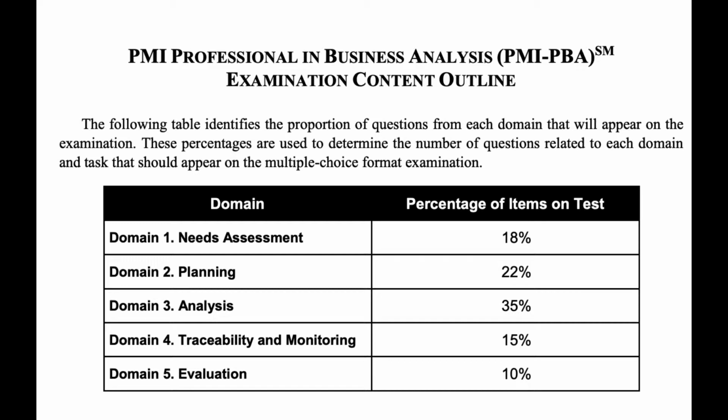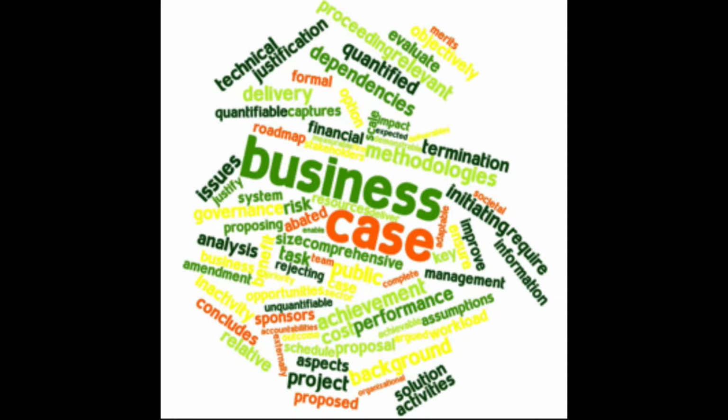So as we indicated, the work of the BA starts at the evaluation of an organization's need or opportunity through a business case or some feasibility study. That is part of needs assessment. 18% of the questions will come from that. So in the course, we went through the extra step of developing a bonus lecture for you to learn how to develop and assemble a business case. We have a true case study on this.